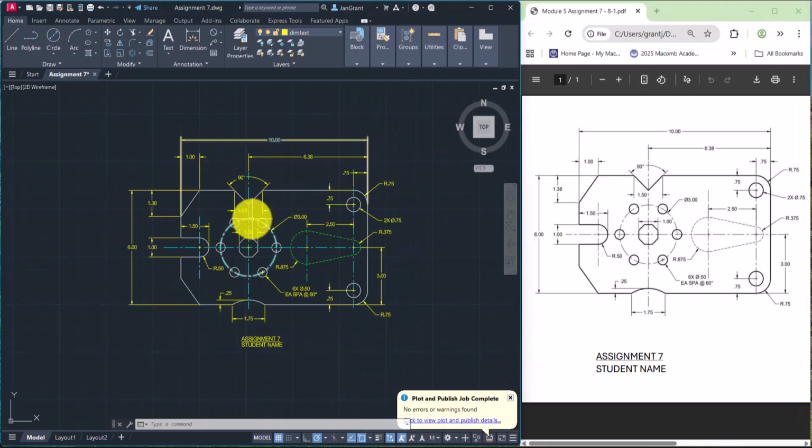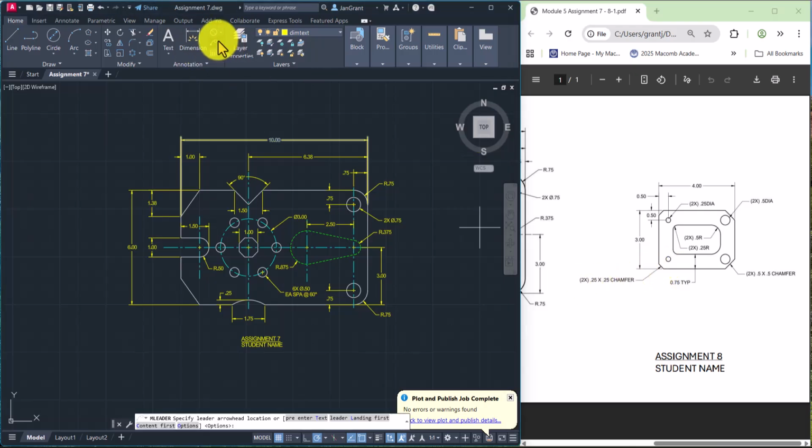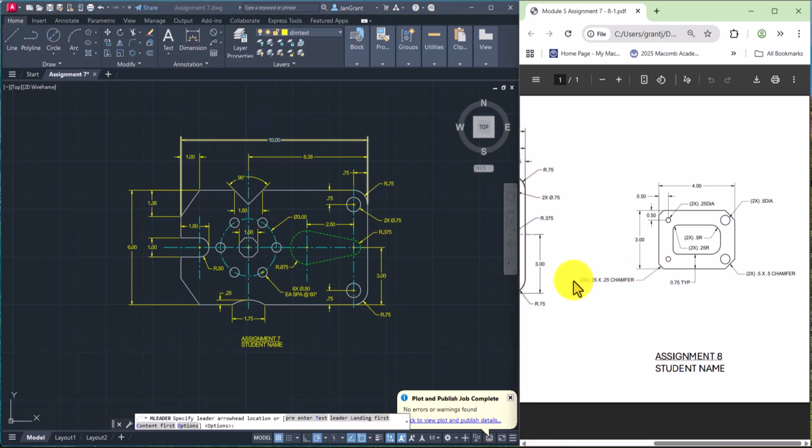All right, that's it. That's the assignment. I think this one has things that we used in previous assignments, like assignment 4, when we looked at this leader. So we have chamfers and fillets and offsets. We are adding the 2x, and here we're using this one, the leader. We did that in one of our previous assignments, in one of those videos, we were able to create a leader here and type in the information. That's what I used for both of these chamfers.